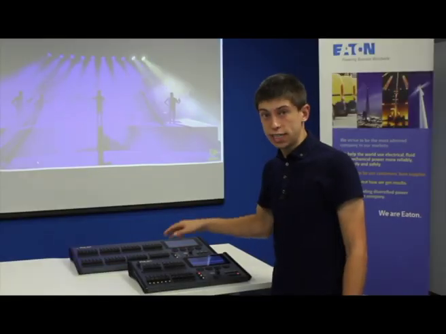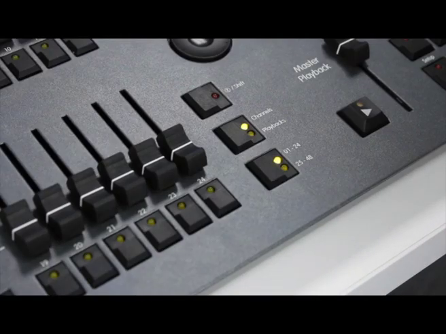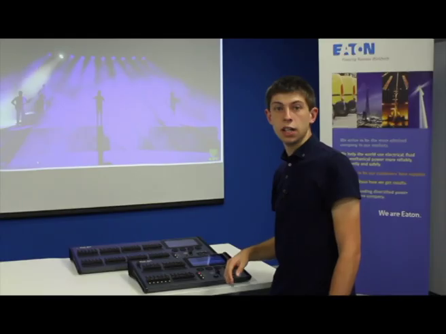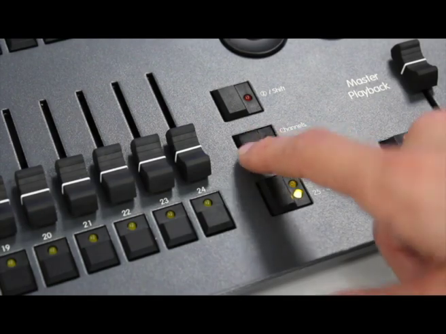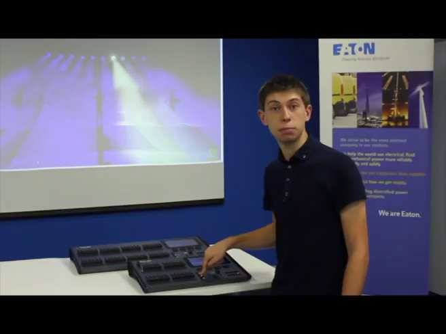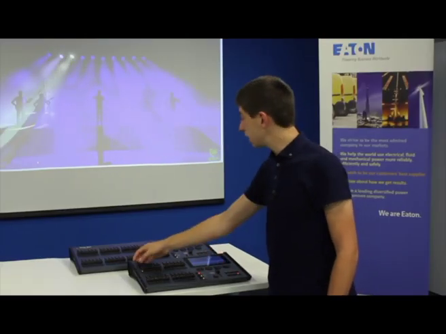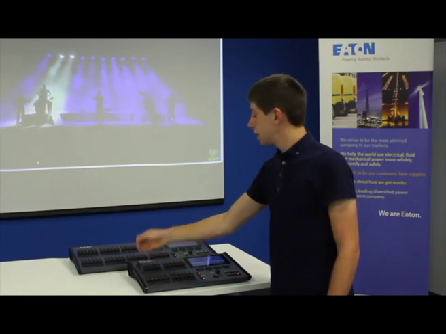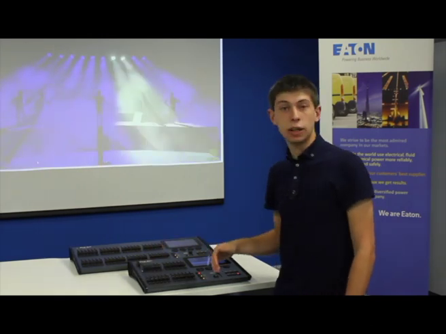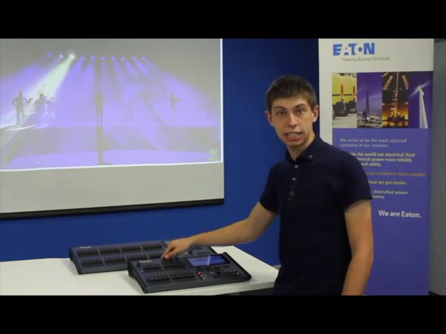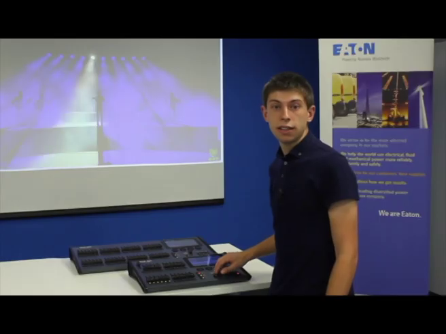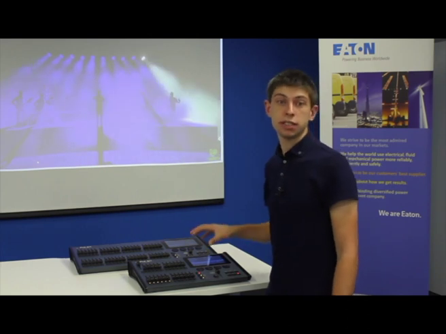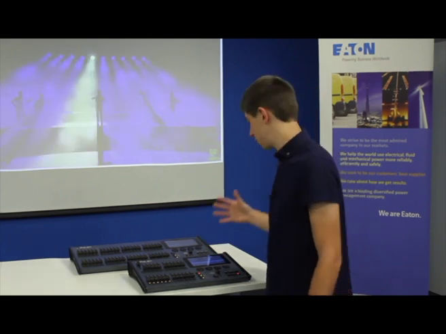You can access all of these fixtures by simply toggling the page button on both consoles. As well as the faders controlling individual lights, pressing this button here will flip the faders into playbacks function. A playback, such as what's playing here, can be used to record lights onto a fader to play back later. To the right of the faders, you have the master playback. This fader is used to store multiple scenes to build a cue list for a more theatrical playback.